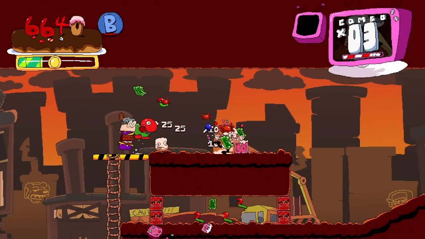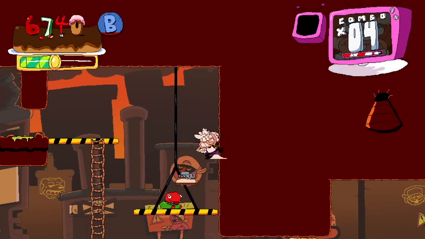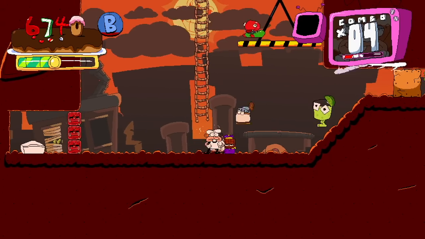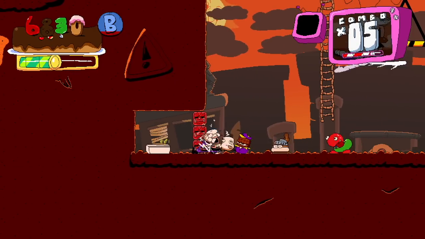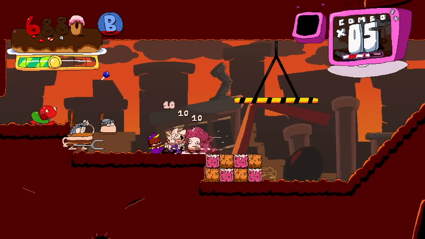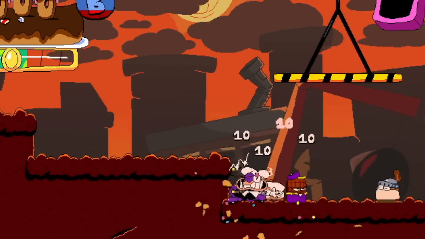Okay, we gotta be getting near the end. This has been a long level. Nice. Ooh, anything up there? No, there's not. Get hit, bro. Can't get that until the end of the level. Grab a U. Throw a U. We need one more secrety secret.